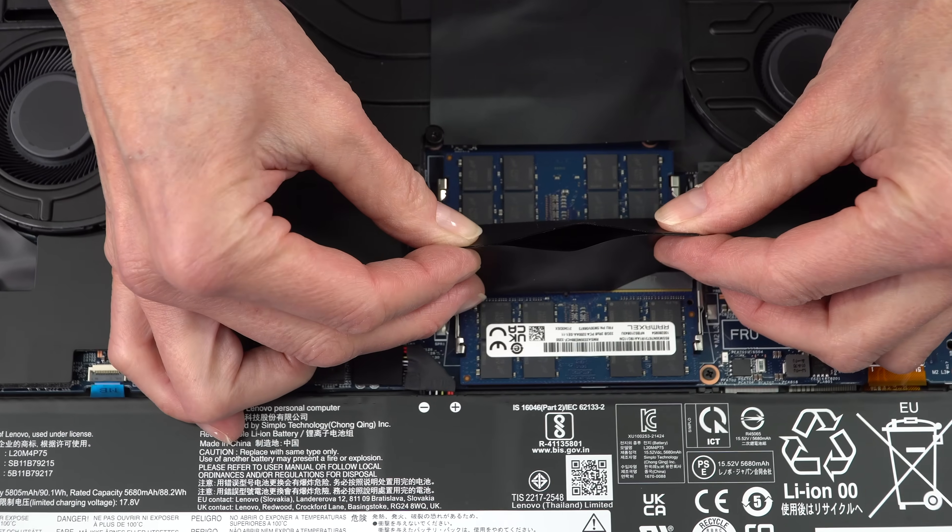There's an Intel Xeon option as well. Why 11th gen? Because we're waiting for vPro CPUs on 12th gen, and these have vPro options. We have a Core i7 vPro inside, and you can also get a Core i9. There are two RAM slots with DDR4-3200 MHz RAM, so 64GB is your max.